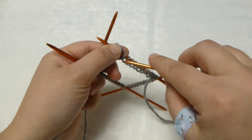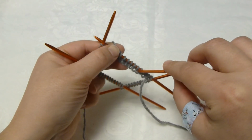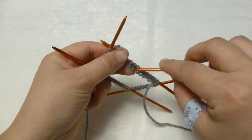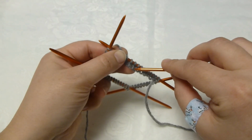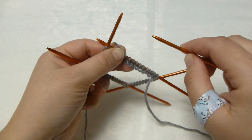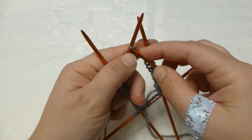And these holes you can see here, they will disappear as well, but they will come in handy when we are finishing the cuff. I will show you that in a later step.